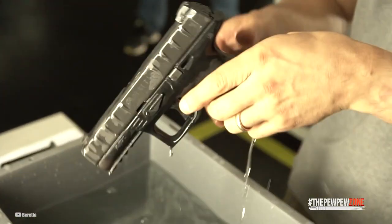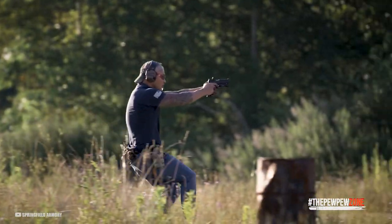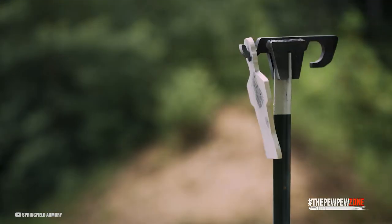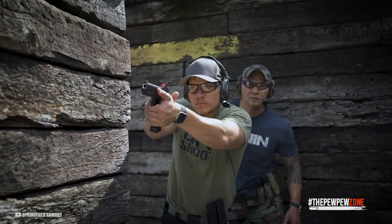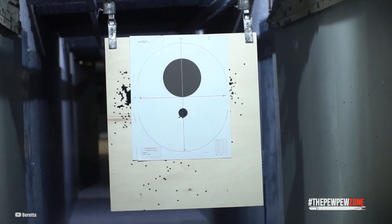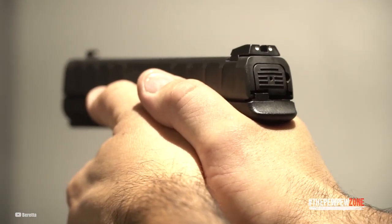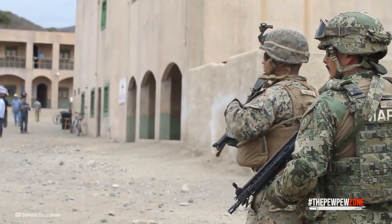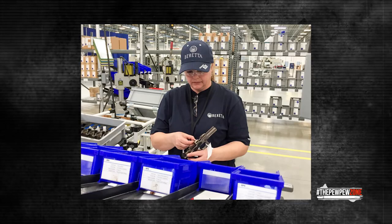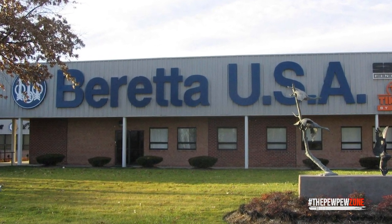The M9 proved to be a tough weapon after withstanding tests in saltwater, extremely cold temperatures, drops, and mud and snow burials. The military quickly placed an order for more than 315,000 firearms for about $75 million. Beretta defeated Sig, Smith & Wesson, HK, Walther, and FN in the 1984 handgun trials, which involved demanding tests for accuracy, dependability, and durability, to become the recognized sidearm of the United States military. The Beretta M9 served in this capacity for 33 years, participating in action in Panama, Iraq, and Afghanistan. Although using an Italian manufacturer caused considerable controversy since American gun manufacturers did not win, the Beretta M9 was produced in a US factory in Accokeek, Maryland, as part of the original agreement.